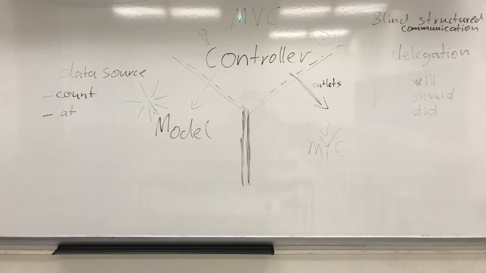You had a question, Julian? Oh, no. Okay. Anyone? So yeah, the model should not talk to the view. What would be some implications if the model talked directly to the view or the view talked directly to the model? What can you think? What could be bad?